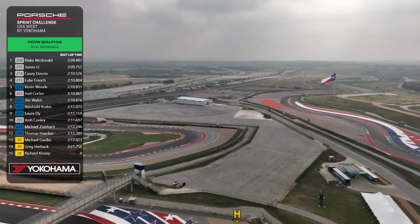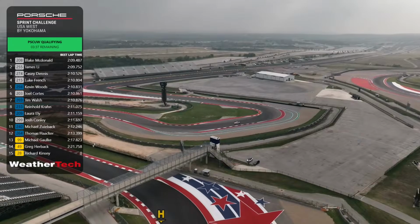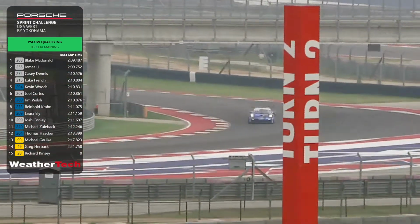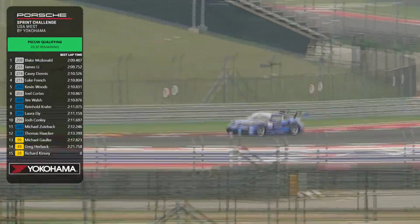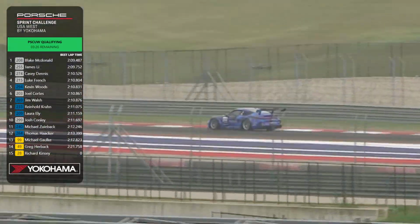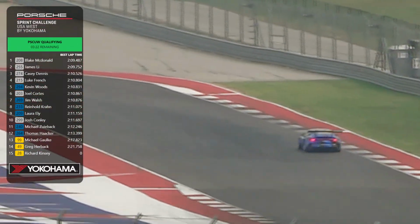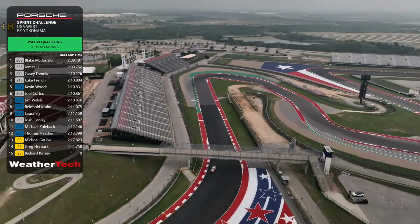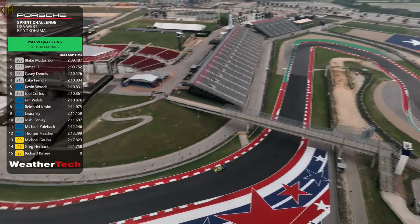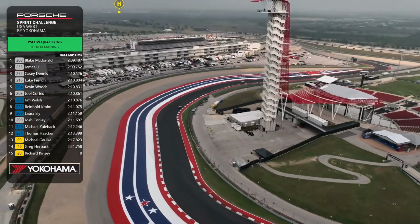Yeah, I think that sounds about right. So we'll see if they decide to stay out there because it seems a lot of them are satisfied with what they've done. And Blake McDonald is still ahead of Lee. Casey Dennis is in 3rd, as we mentioned. Luke French could use a good result this weekend for his points, but he sits in 4th. We'll see what it looks like when it comes to race time as they charge around the long triple apex right-hander to the final 2 turns.